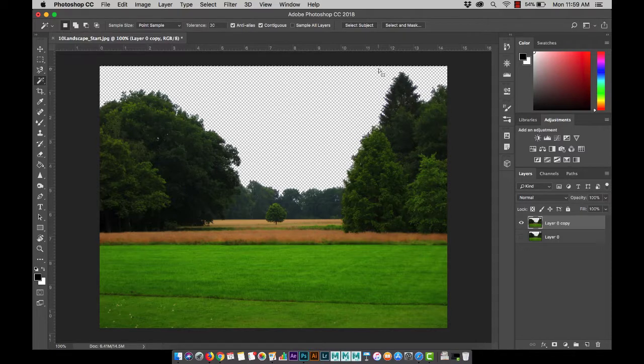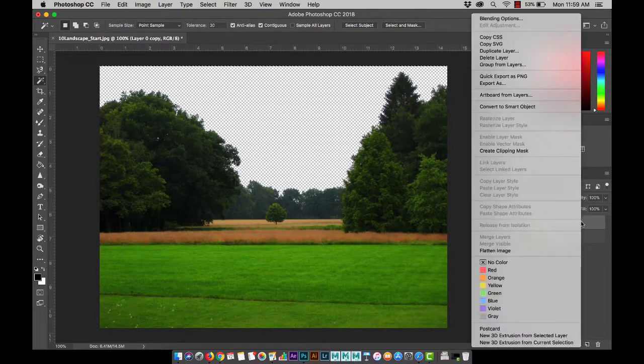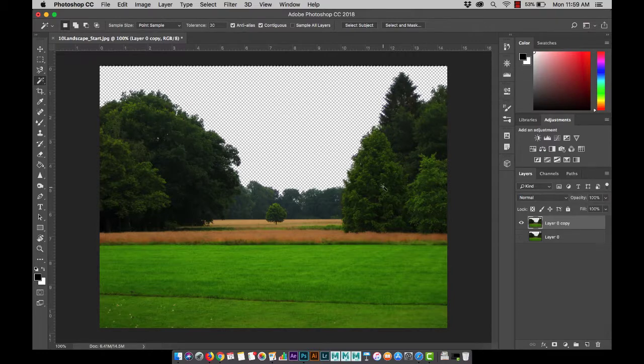Now if you get an error saying cannot delete, must rasterize the image first, that's pretty common. You'll just right mouse click on your layer and go to rasterize layer. When you bring an image into Photoshop, it recognizes it more as a whole than the sum of its parts. So when you rasterize the layer, now Photoshop can break it down and remove things as it sees fit.